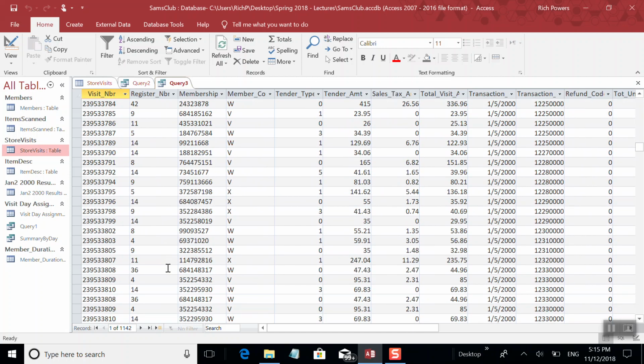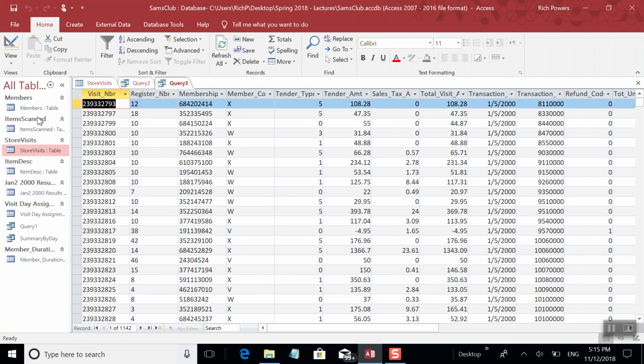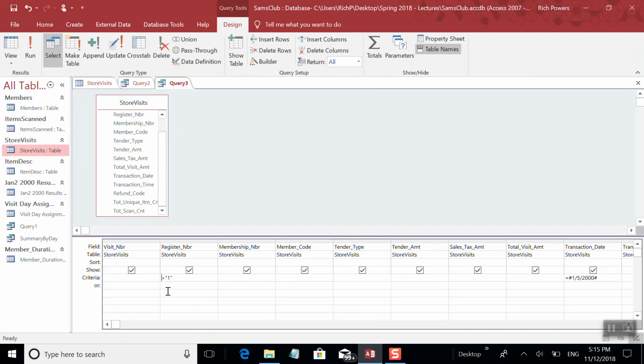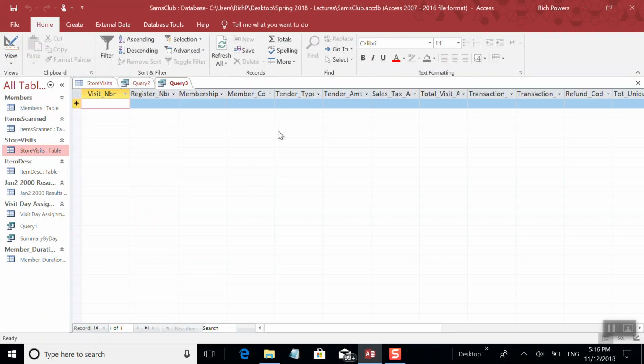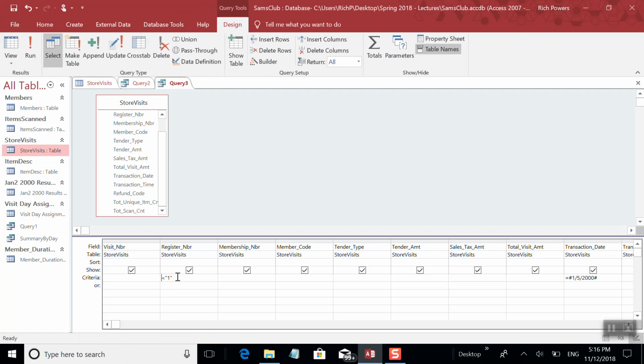Or I can say everything less than 1, which should be, there's no row 0, so this will return an empty set. This is empty. It didn't match anything. Let's go back to our design view again. Will equal 1. So that's what we call an and.